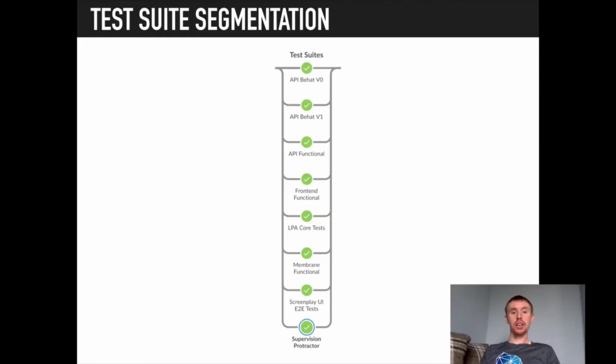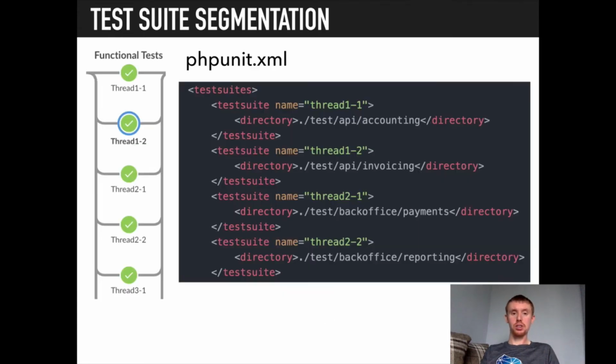So now that we have our test suites running in parallel like this, what happens when each of the test suites is slow? You cannot make them faster because they can only go as fast as they can go. Often you cannot activate parallel mode in these test suites because they are relying on the database state, and if you have two tests running in the same test suite at the same time, the data will get messed up and the test suites will not be able to function. And so the way you can solve this is by using segmentation.